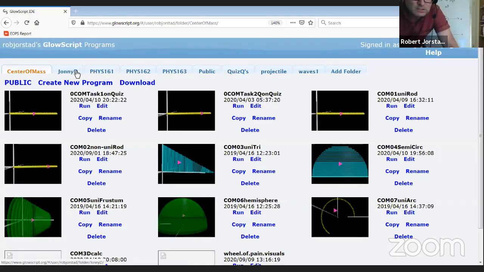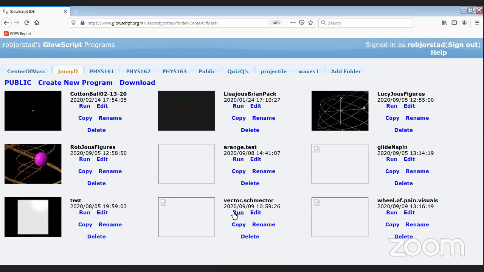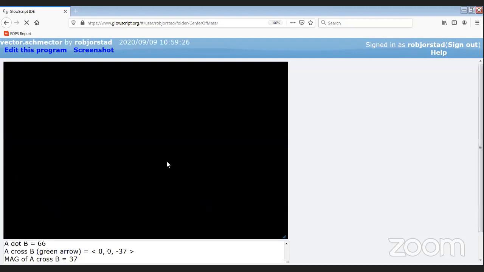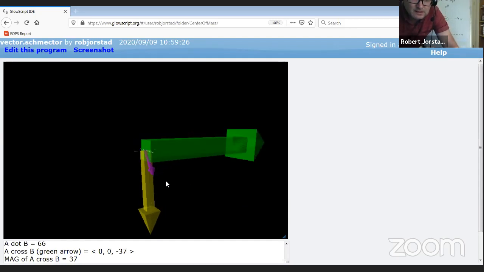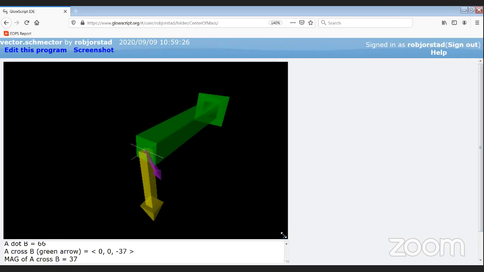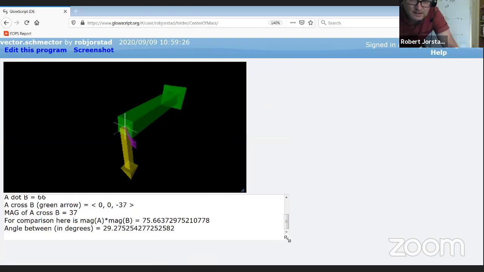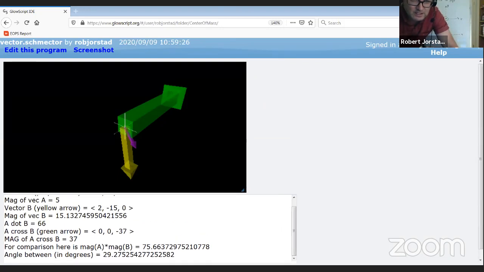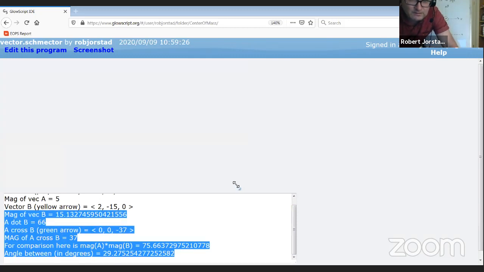So let me try and make this a little bigger. The idea here is this is one example. Can you see that at all? Yeah. Okay, and then just to make this a little bit smaller so I could see this and this. This is that simulation I sent you. So it looks like I need just a little bit more room. Sorry.